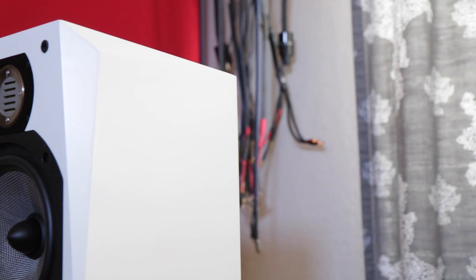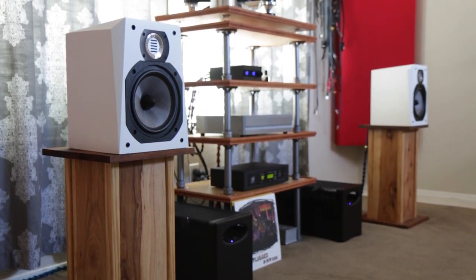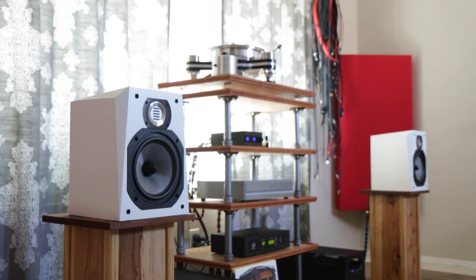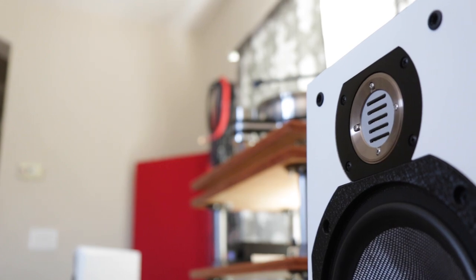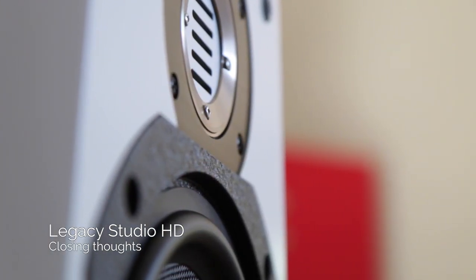The fit and finish is superb, and their aesthetic appeal ranks high marks here at New Record Day. While I personally prefer the R610's overall signature, I'll speak with authority in saying the Legacies stepped into the ring and were not defeated in round one. Blow by blow, the HDs continued to unleash their airy and crisp top end, followed by an accurate presentation of all things bass.